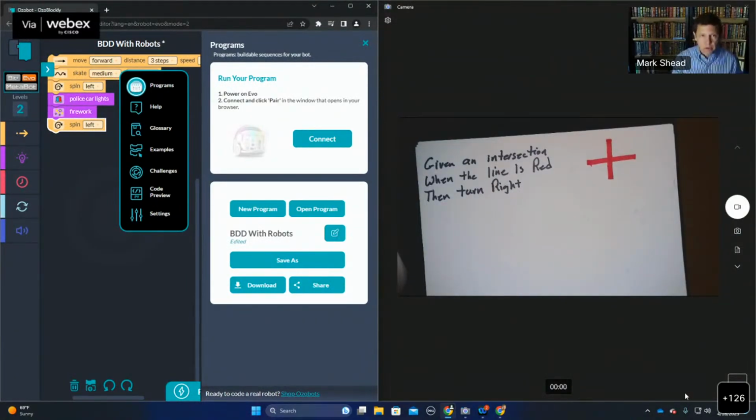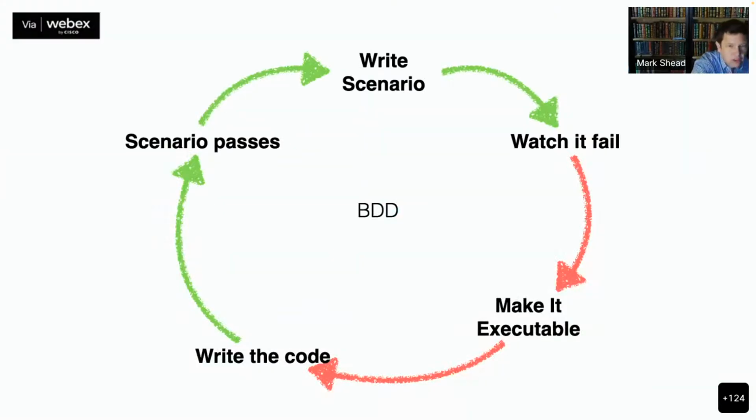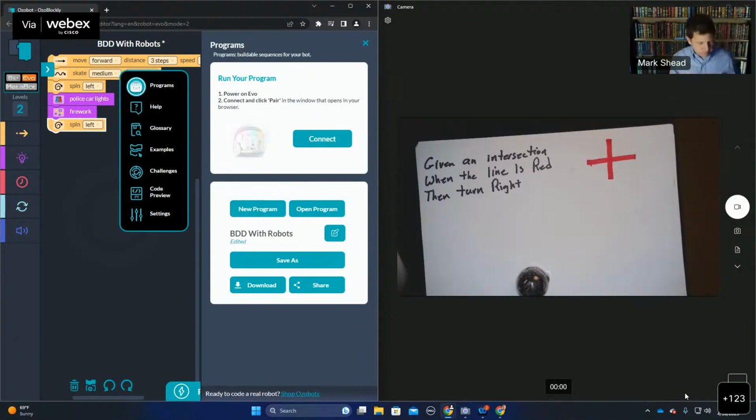So now what we can do, remember that loop we get into? We have a scenario. Show you the loop again. So we wrote a scenario. It has failed. We made it executable. We found a way to actually execute against that scenario. Now we get to write the code. So that's where we are right now. And you might write all the scenarios all together. We're going to go through them at least the first one on its own. Wouldn't the red cross rather be the concrete test data that the test uses?